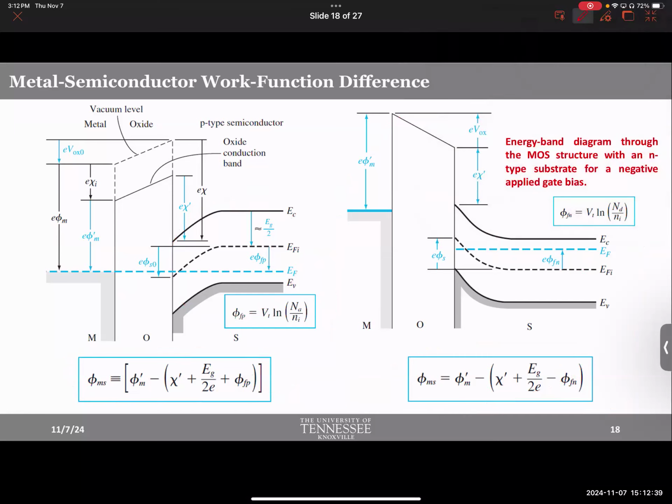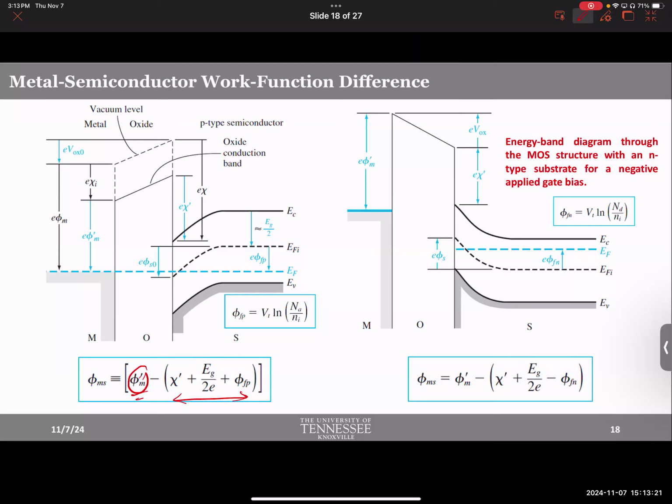Now, notice one thing. There was phi fp and phi fn in both equations. The others, the band diagram, is a material parameter. Chi is a material parameter. Phi m is the metal work function. You might be wondering, hey, hold on. I expected a question. I got that question, actually, last time I taught 335. Somebody asked, so you are finding the metal work function and subtracting the semiconductor work function. You did all those to break the semiconductor work function down to small-scale components, but you didn't do anything for the metal. Why is that the case?